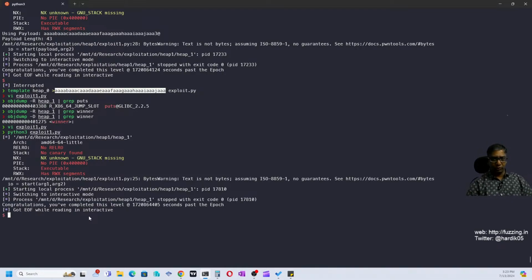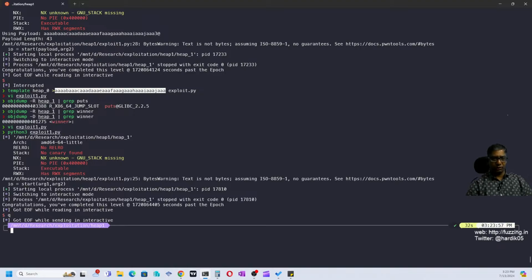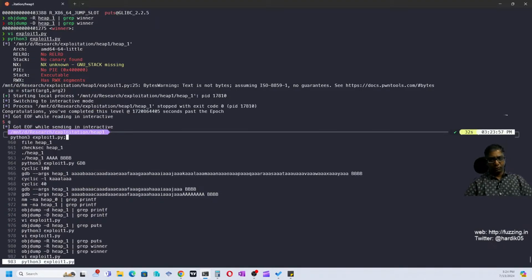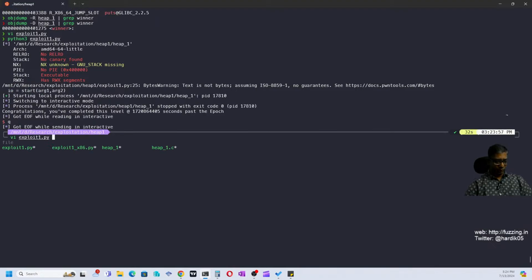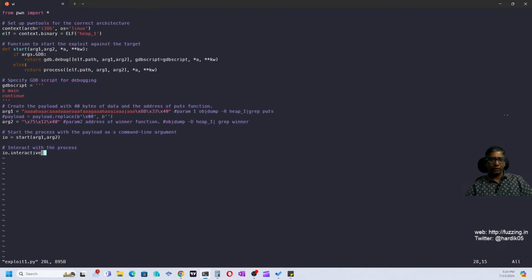Let's do one more thing. We will actually debug it using GDB. So I will call my exploit file, and let's give capital GDB. So we are using pwntools, and that's why we are giving this GDB argument, and we'll see that everything is working fine, how it looks at the heap level. And also let's run it.